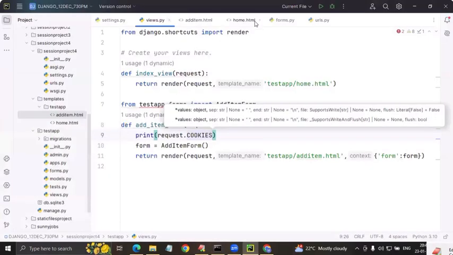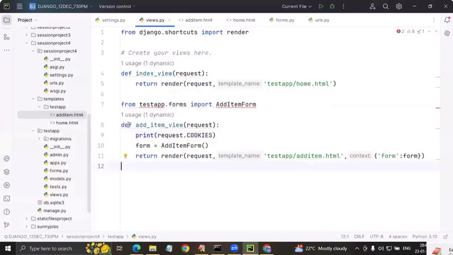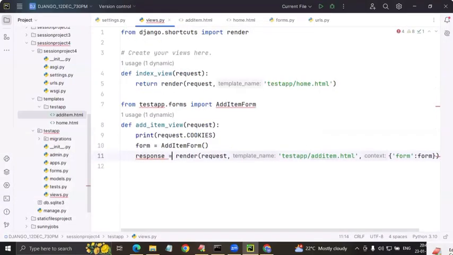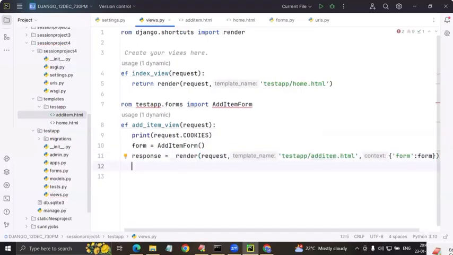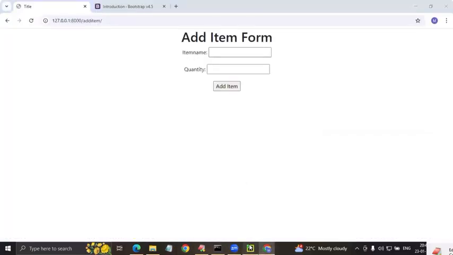How to add? Come to the view. This is your response. Line number 11, what is the meaning? You are rendering one HTML page. Don't return it directly. What you have to do is store it into one variable, because I want to send this response to the user. Before sending the response, add the cookie. First of all, adding a cookie means you need a name and a value. The data is available here. How to read the data, you know.